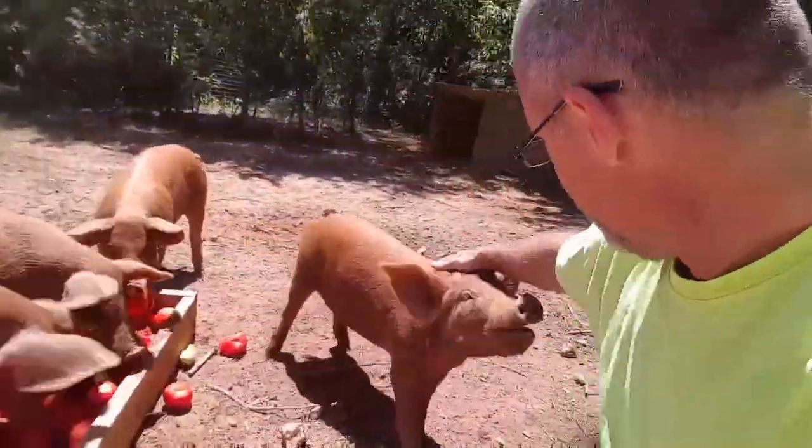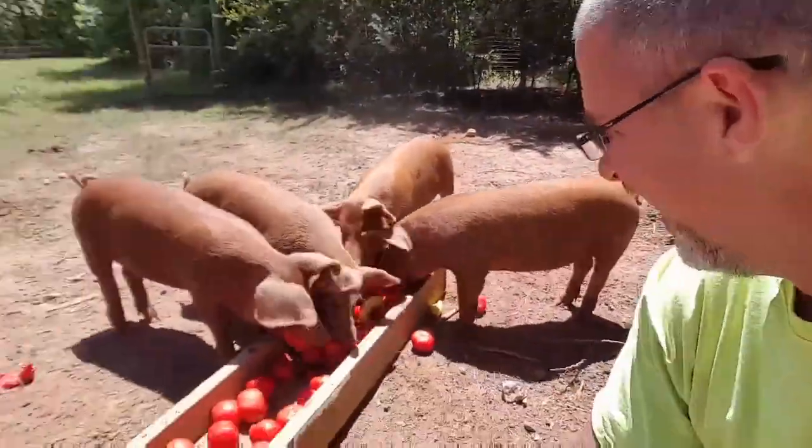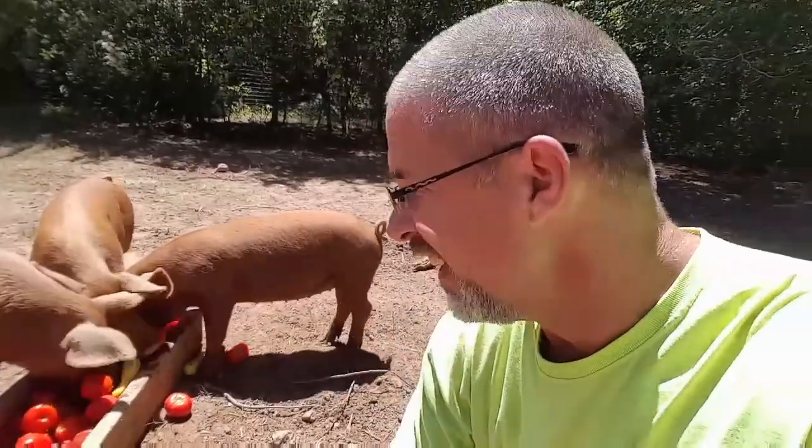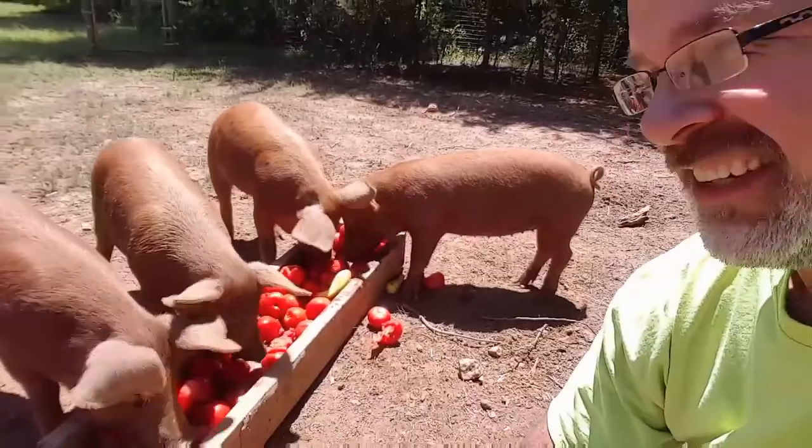Welcome back to Kinfolk Farm, guys. Down here with the pigs, giving them some tomatoes and squash and strawberries we got from the fruit stand. Stick around, we're fixing to plant some watermelons. Look at them girls go.